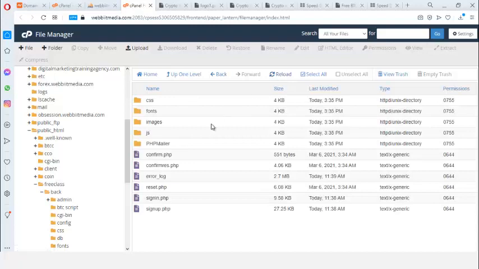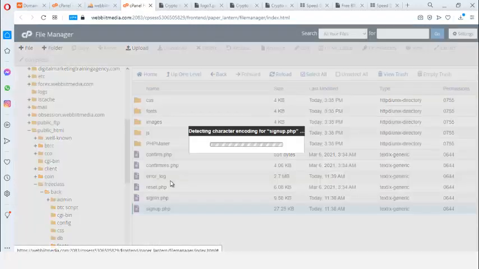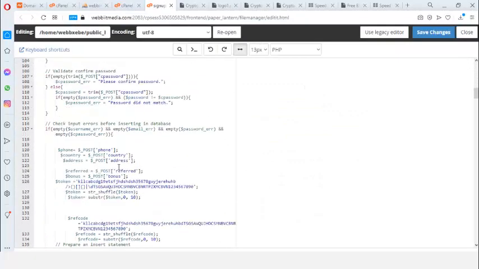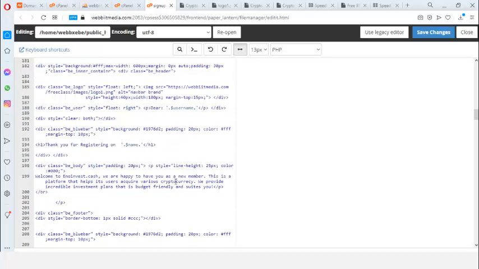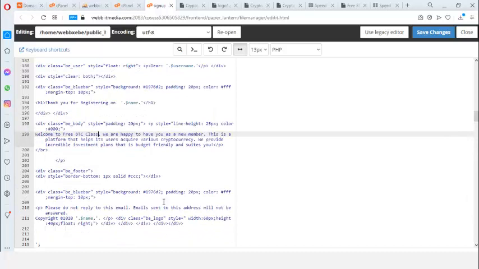Reload this. So then there's another thing we're going to do. When you sign in or when you sign up, there are some messages you're going to receive in your email. They come from this sign in and sign up page. So let's edit those messages. I click on this again and I click on edit. So let's see sign up. When you sign up, let's scroll down. Let me show you something. You see that when you sign up, it's going to say welcome to NNVest. We are happy to have you as a member. So you have to change this information here. Welcome to Free BTC class. You have to change it to your own name.